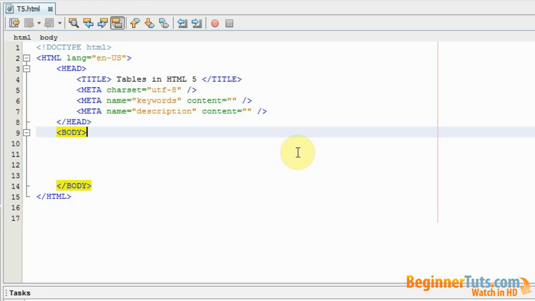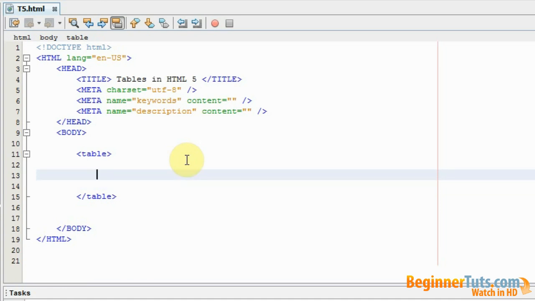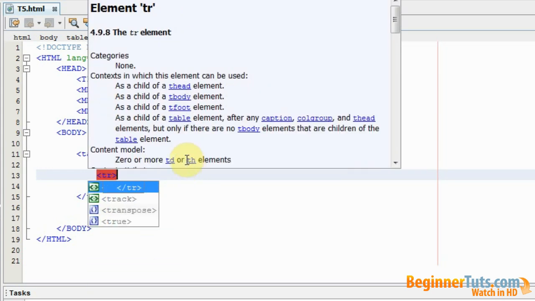later tutorials. Okay, so in order to create a table, we'll need to make a table tag, and that tag is actually pretty straightforward. It looks like this, table, like this, and that is the opening tag, and we also need to close it. A table consists of rows and data. Therefore, we need to use two tags, table row tags and data tags. So first we'll make a table row tag. It looks like this, tr for table row.